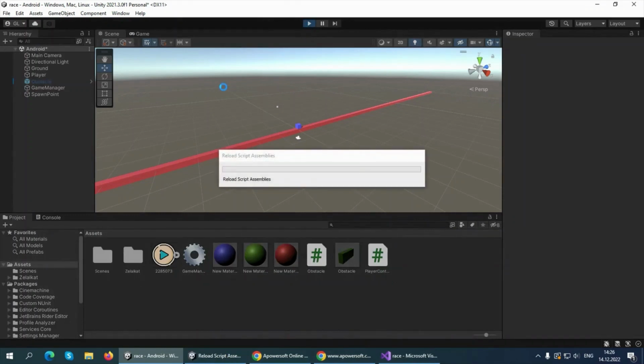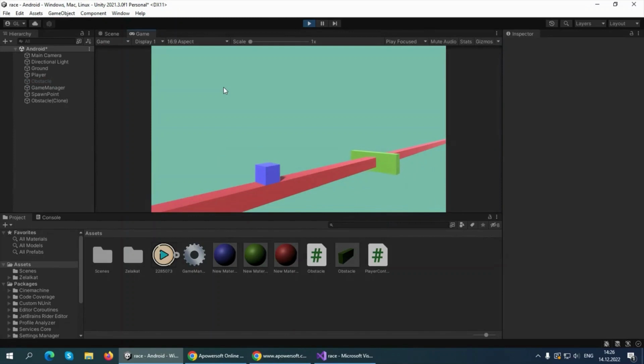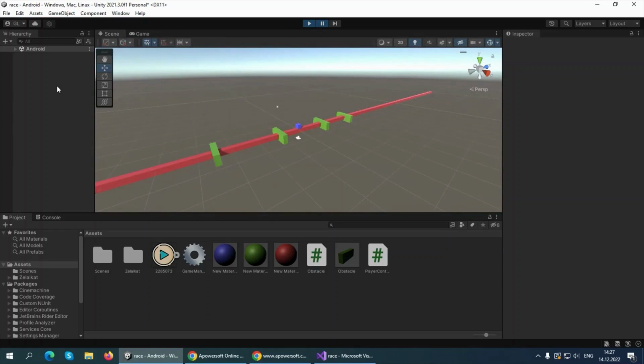I don't know if you saw, but I will show you once again. When our obstacles, okay, I will try not to die for a few seconds to show you what I mean. And let's pause our game. Let's go in the inspector.